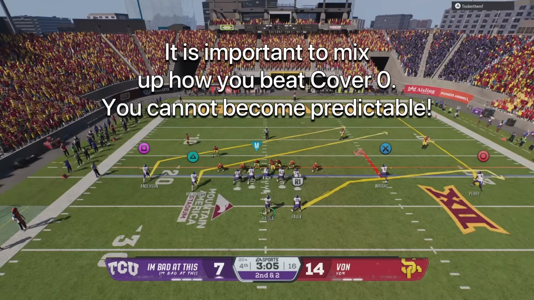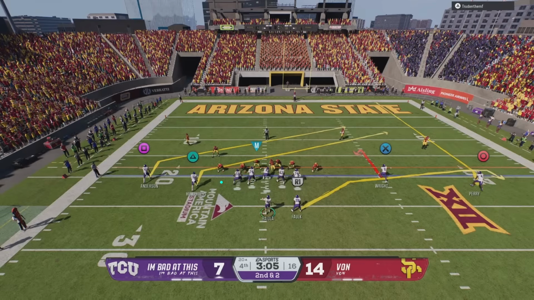Last play, I set up pass protection to block the blitz. This play, I am intentionally going to throw hot. What that means is one guy I know for a fact is going to come free off the edge at my quarterback. And it's going to be this guy. Everyone else is going to be blocked, but he's going to be unblocked. So I have to throw the ball fast and make a decision. I called stick, but honestly, I'm not even fully reading this concept. I know he's just playing man coverage, and I have to get the ball out quick because this guy is coming free off the edge.